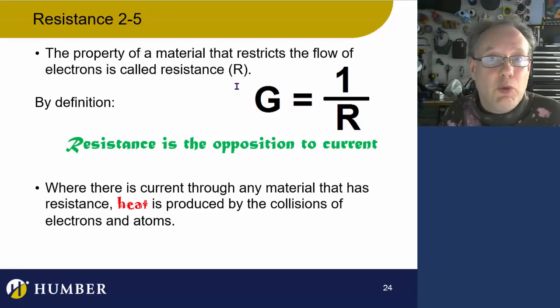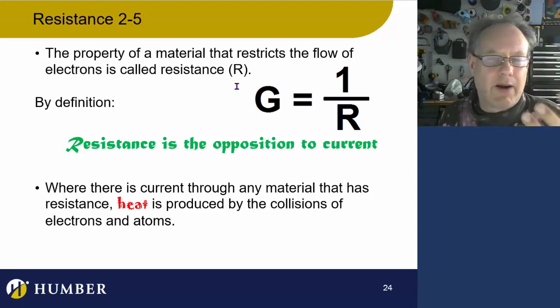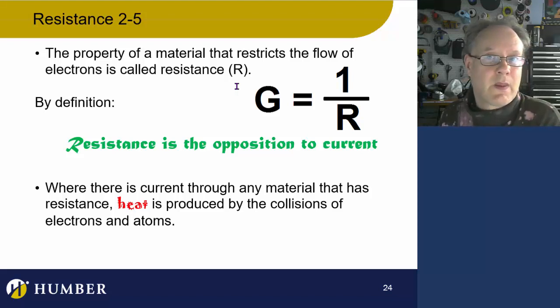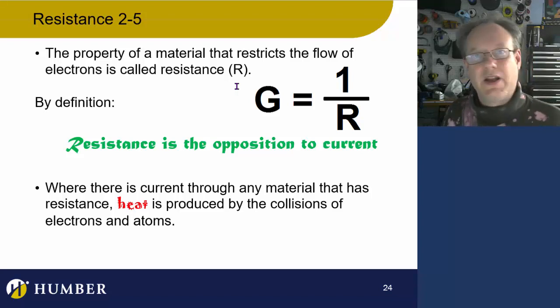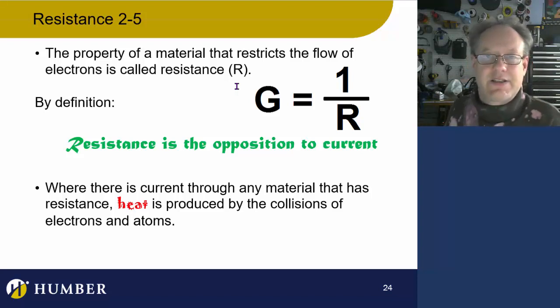You can envision the electrons going through a tube, or a wire. Now, what's going to happen is that they're going to come across a spot in the wire, or maybe the wire is connected to some other thing, where that other thing, for some reason, restricts the flow. So the electrons do not travel as easily through that. Now, it could be the wire is connected to something that's no longer copper. So the electrons have to leave the copper and go into another thing. And maybe that thing has less conductance. It doesn't conduct as well, so it resists the flow.